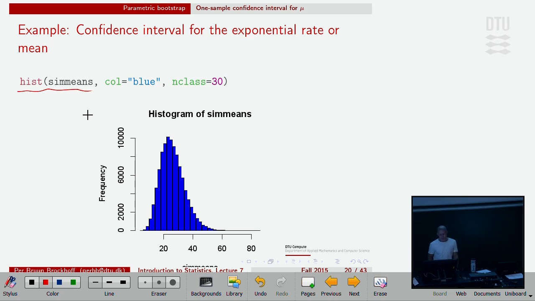I just look at it. Hey, this is what can happen. This is what can happen. Then I just read off the confidence interval. That's the principle, right? Here is the sampling distribution. I just find the quantiles, 2.5%. If I want the 95% confidence interval, I extract them from those 100,000 numbers I had here.